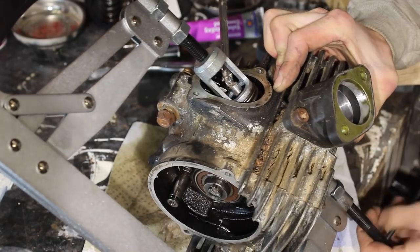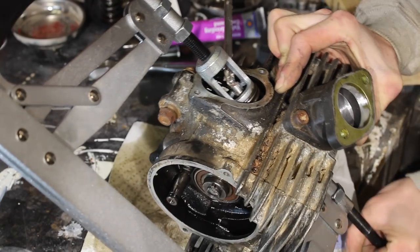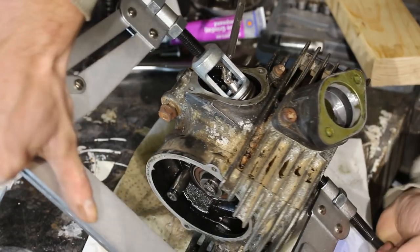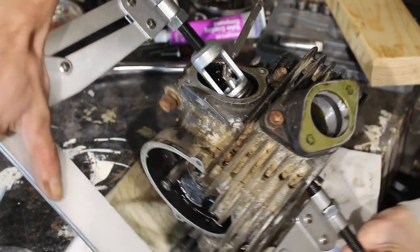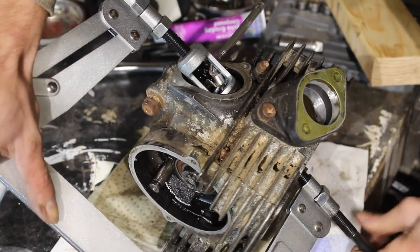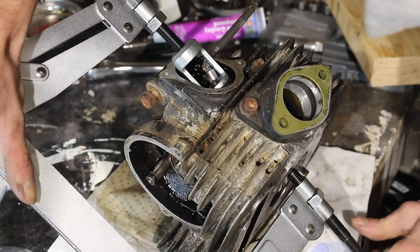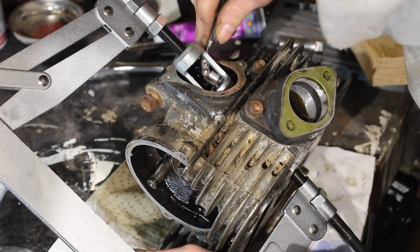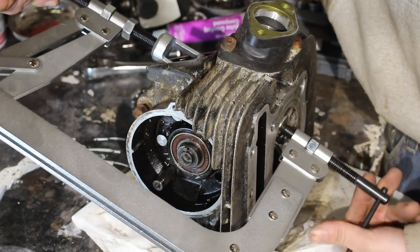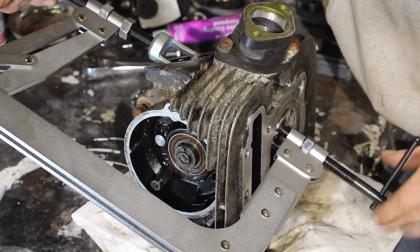This one's definitely a little more stuck. Probably gonna pop. I might need to tap it to free it up. Let's see. There it is. That's why you wear your safety glasses, boys and girls. Sometimes those keepers just get so seated. You know, they're locked in there. This tool is awesome. This is worth it just for that. This won't be the last quad I work on.